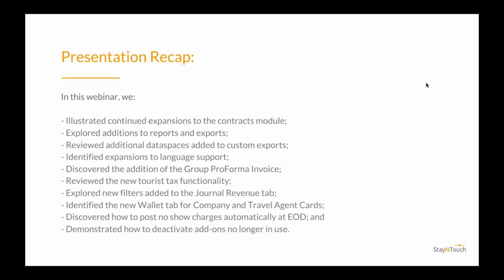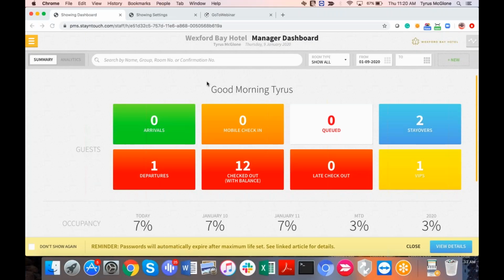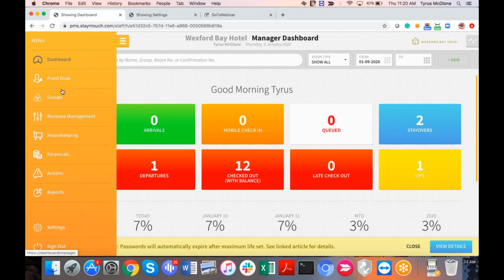All right, and this is from Brenda again. She says, when I pull the ProForma, it doesn't show the tax. Oh, I'm sorry, for a ProForma invoice. That should be. Let me switch to Tyrus's screen. All right, thank you so much.